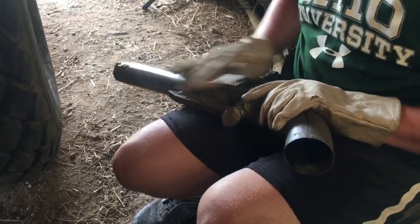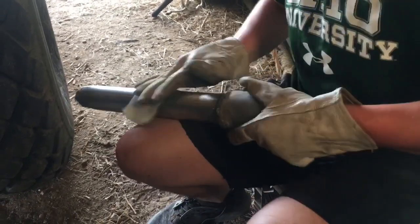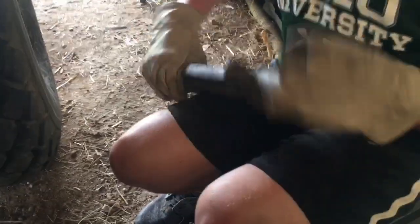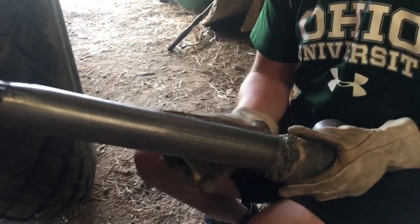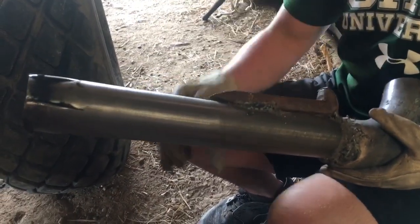And up here I'm going to go just a long pattern. And go back up here to that swirl. This is just the sanding part, and that should be good for right now. We're going to look and blue it, and then we're going to see what it looks like.